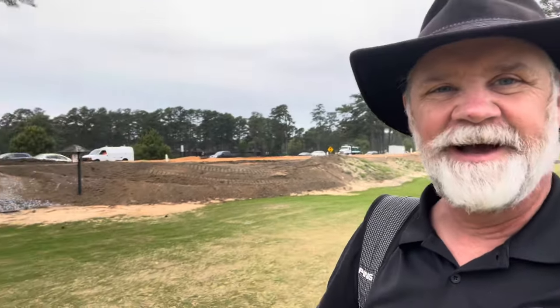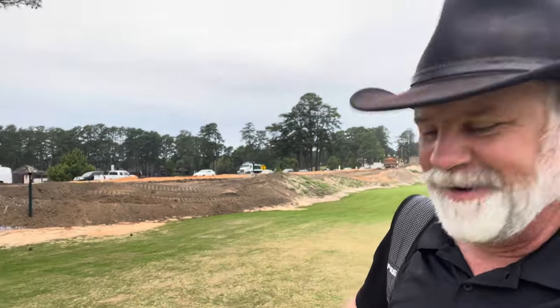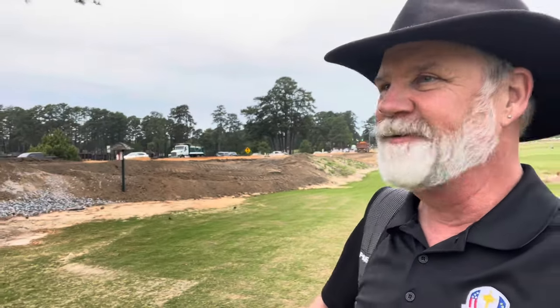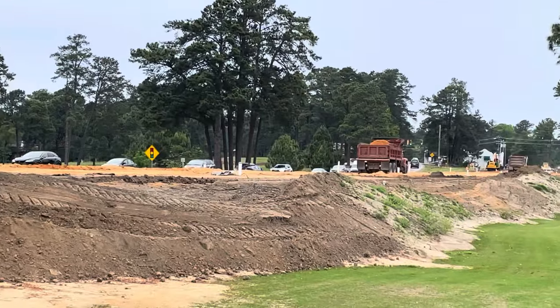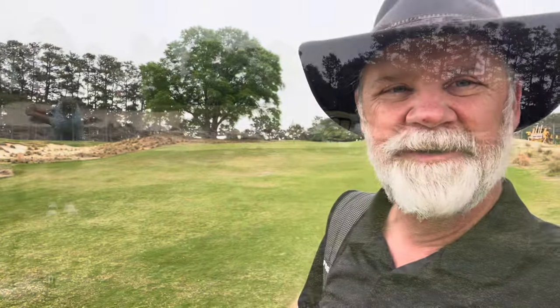They're playing the US Open out here on Pinehurst number 2 this year, and they're moving the railroad track to make room for, I guess, some shops and things that are gonna go along this road, but they're moving the rail over, I don't know, 30 feet or so toward the course. Toward the Cradle course, not toward number 2.